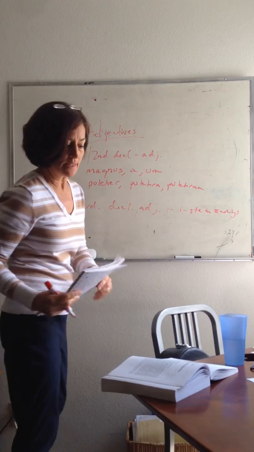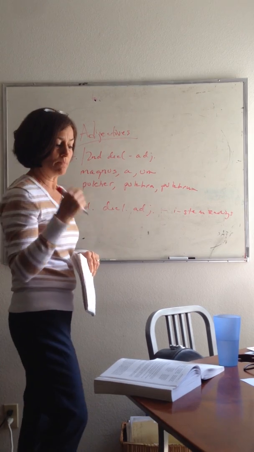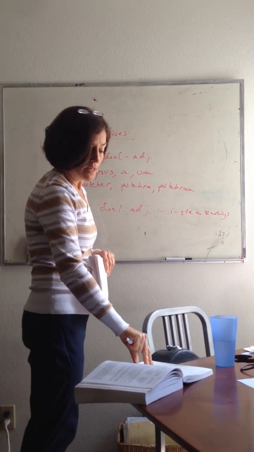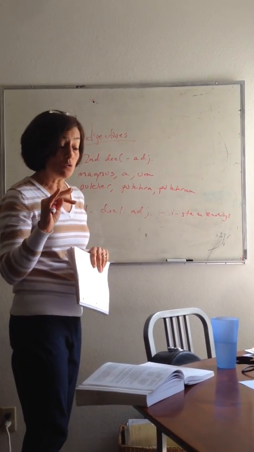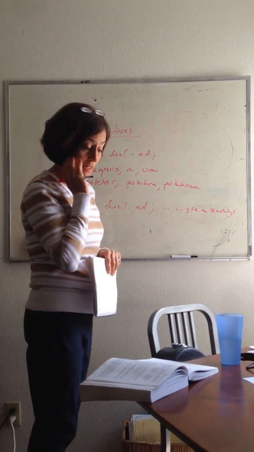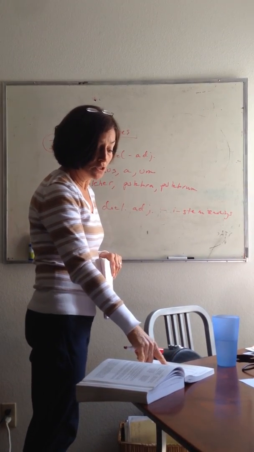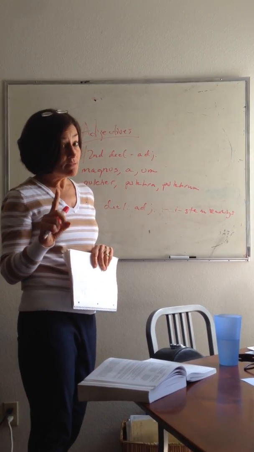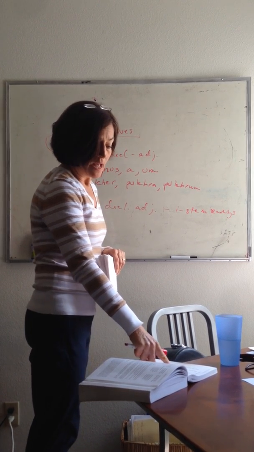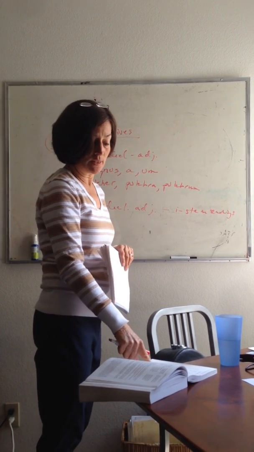Okay, so if you look at chapter 16, you open up to page 132. What they start there with is a brief review of your I-stem case endings. We know that your I-stem nouns, if it's a masculine or feminine noun, it's just the I in the genitive plural, but your neuter nouns, of course, have the I in the genitive plural, the ablative singular, and the nominative and accusative plural. So review that on page 132. What they have listed here are adjectives of two endings, three endings, and one ending. Okay, so what the heck does that mean?